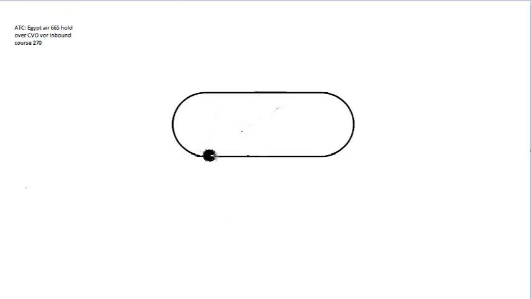The VOR that we are going to build our hold on. So once you draw the racetrack and the holding pattern, the next step is to identify or continue. This is the first step in the drawing. The second part is to continue to extend the lines. So if you're going to get a line here and extend this line in this way, and extend this line this way, and you write the headings of what the air traffic controller says.